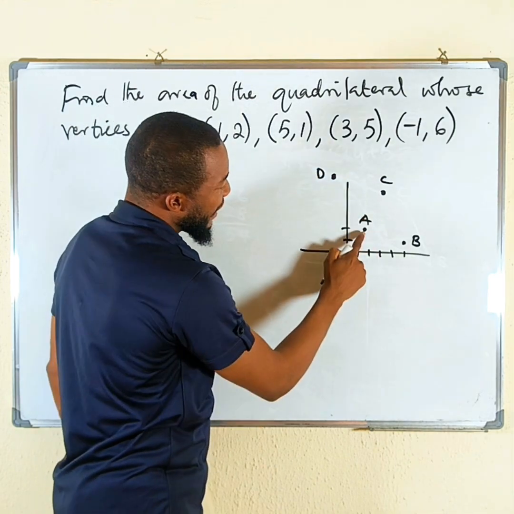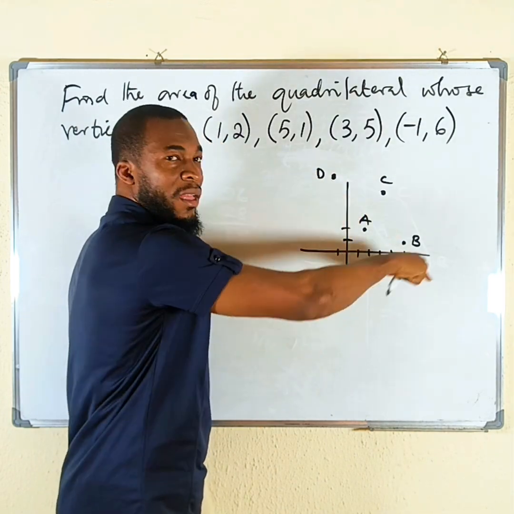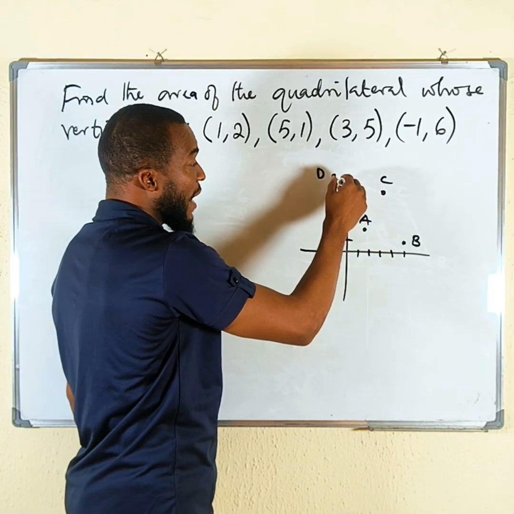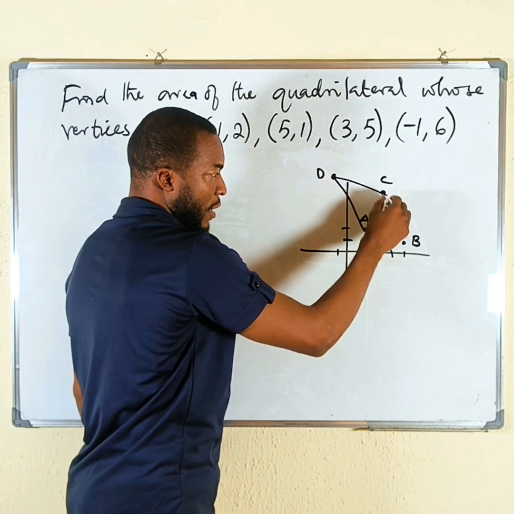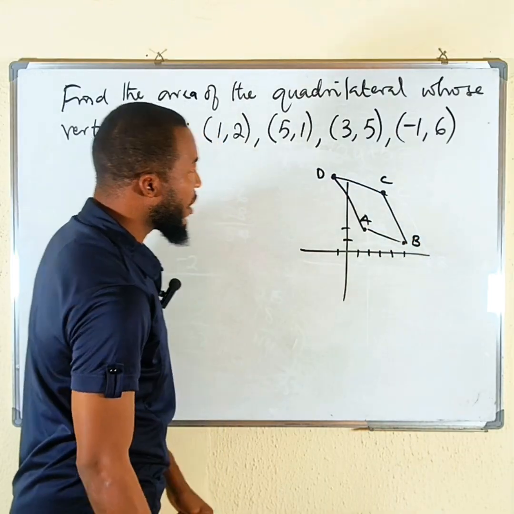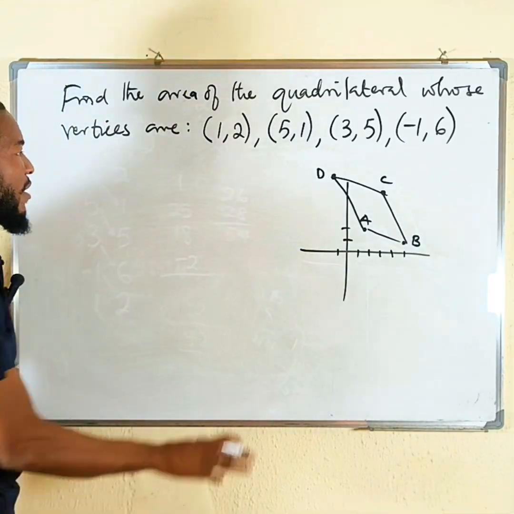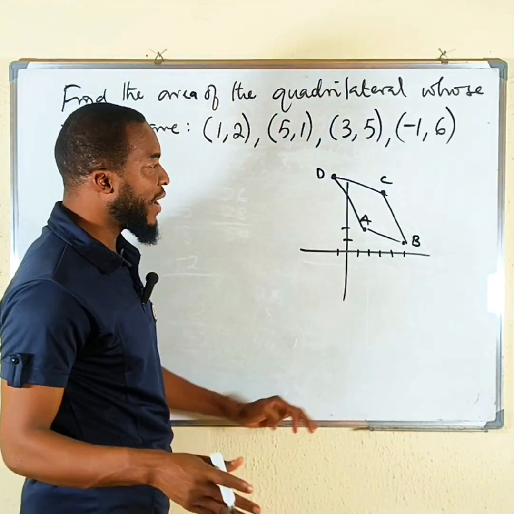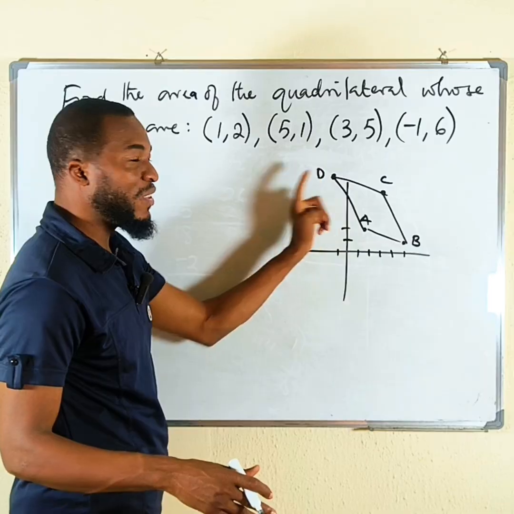So you can see that A, B, C, D, if you go counterclockwise, are arranged in order. Make sure that they are arranged in order. Because they are arranged in order, this is how you should do it. You can start from any vertex, either A, B, C, or D.